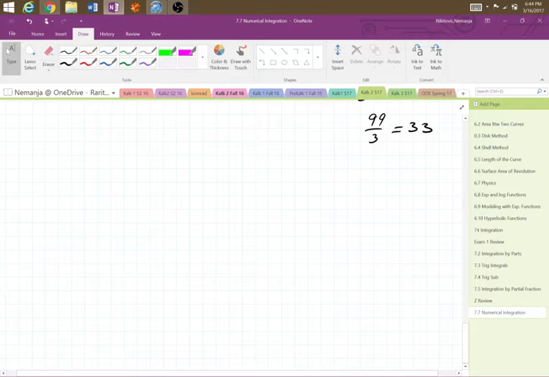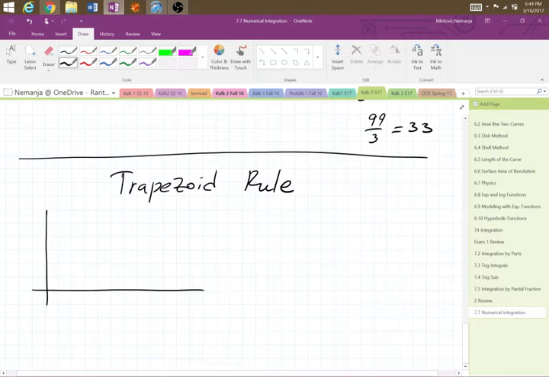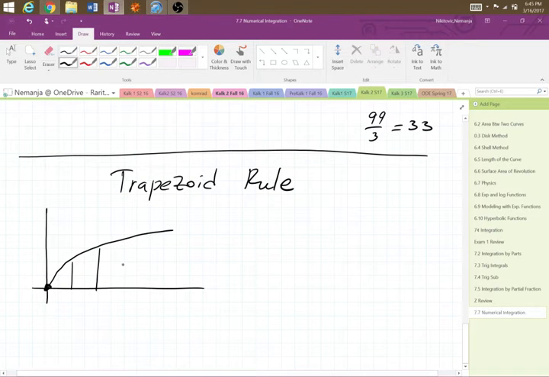So now we're doing the next one, which is called Trapezoid Rule. So the Trapezoid Rule, I'll have to check, might be there. I don't think it was too heavily covered in this. Yeah, could be. So for the Trapezoid Rule, here's your 1, 2, 3, 4.